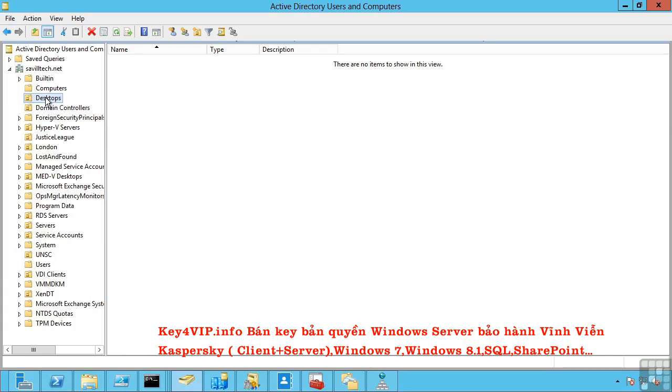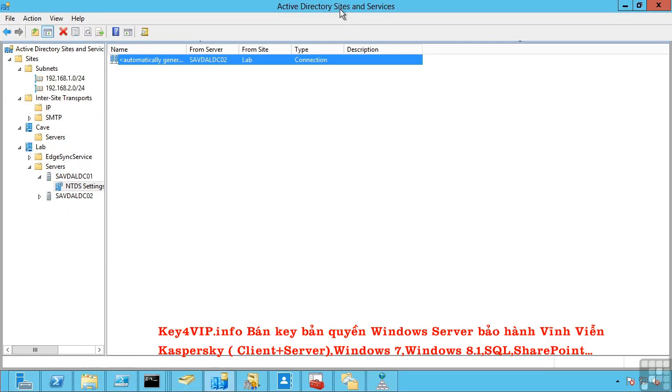I can grant different people different levels of control over organizational units, which we're going to cover in a future lesson. I also have Active Directory Sites and Services. This tool is focused around defining those geographical locations you have and the IP subnets that make up those locations. This is what enables Active Directory's Inter-Site Topology Generator to work out the most efficient replication of Active Directory between all the locations you have.